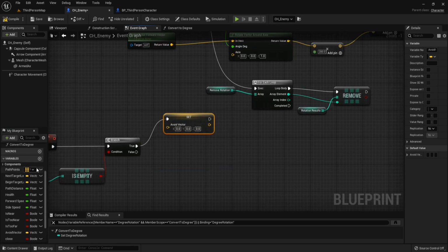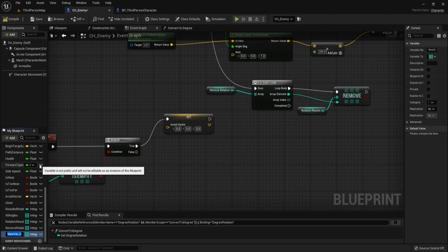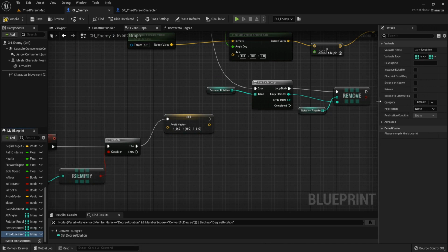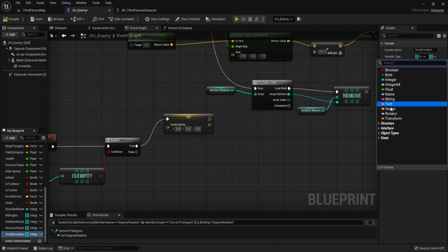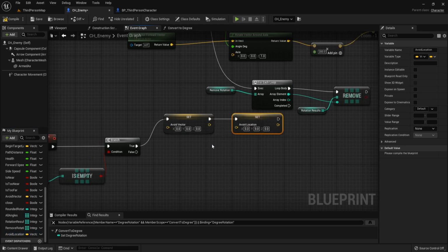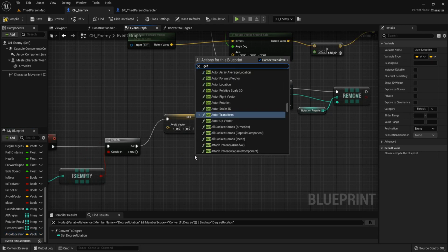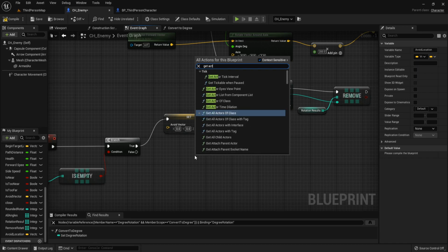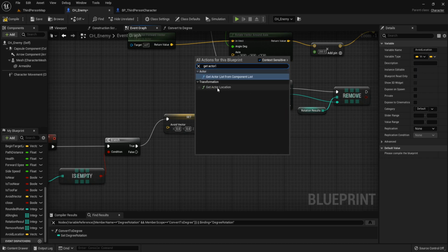and add another variable. Name it avoid location. Variable type is vector and single. Set avoid location. The avoid location is actor location.